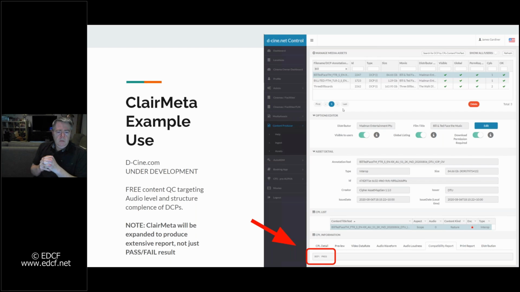So one of the things I'd like to see done, so people aren't spending the time going to a dub house and making sure the audio is correct, is to build a tool which allows a cinema or even the people making the content to make a decent, educated decision on if the quality of the audio and other aspects of the DCP are where they need to be. Currently, showing this page here, obviously this does the check, and currently there's a DCP and it just passed, but we'll hopefully expand that out to a better report.